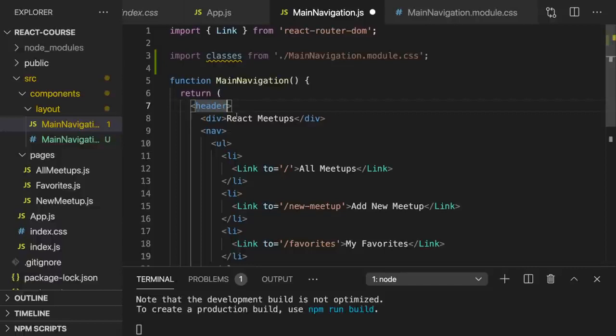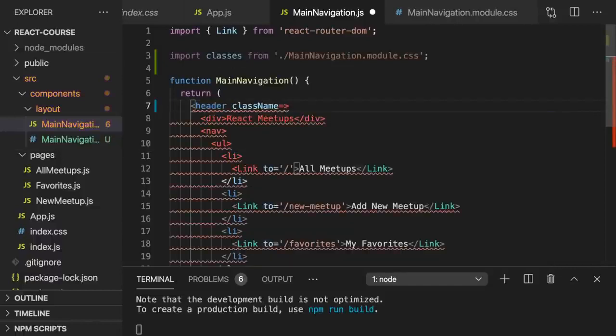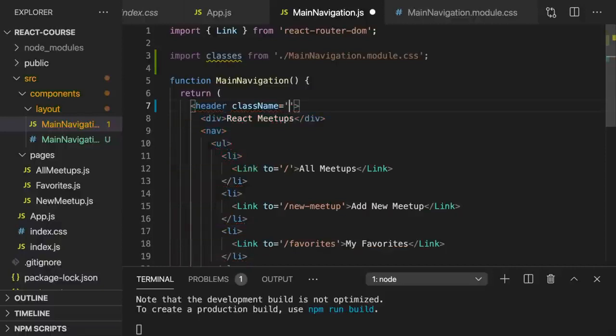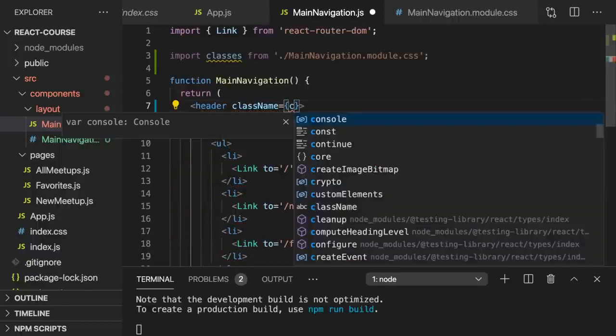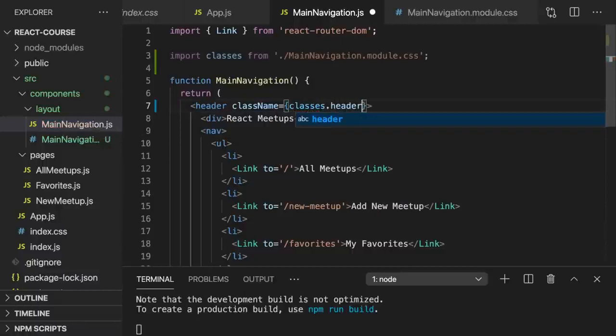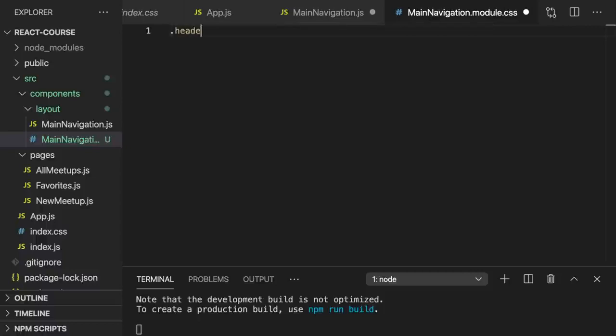We could go to the header JSX element here and add the className prop and set this not to a hard-coded string, but instead to a dynamic value with curly braces and set it equal to classes.header. Now we can add a class named header, because here I'm accessing header on classes, to this CSS file.